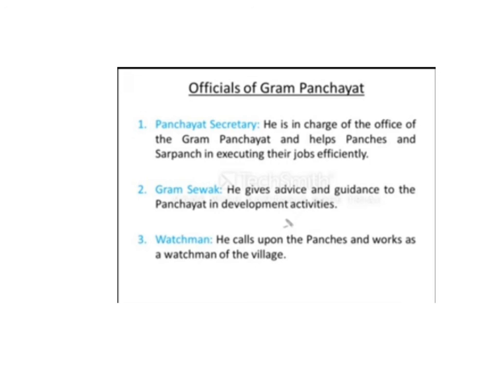Last but not least, the officials of the Gram Panchayat. It means who are the officials, officers or employees of the Gram Panchayat. Panchayat Secretary: he is in charge of the office of the Gram Panchayat and helps Panchs and Sarpanch in executing their jobs efficiently. It means, for example, ministers don't do all their work themselves, but there are officials under them who perform the work of their ministers or bosses. Likewise, in the Gram Panchayat, they have the Panchayat Secretary who is in charge of the office and helps the Panches and Sarpanches to do their job very efficiently.